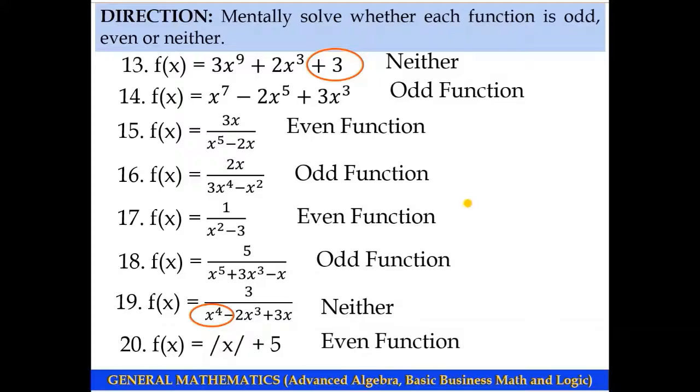Now, to validate if a certain function is odd or even, you are going to use the Mathway application. You are going to download the Mathway application in the Play Store of your smartphones so that you can validate whether a certain function is odd or even, and that is simply scrutinizing the graph. If the graph is symmetric with the y-axis, that is even. If the graph is symmetric with the point of origin, that is an odd function.